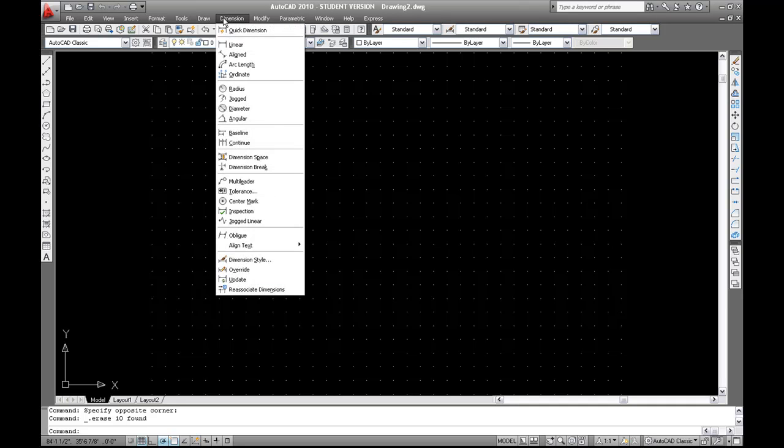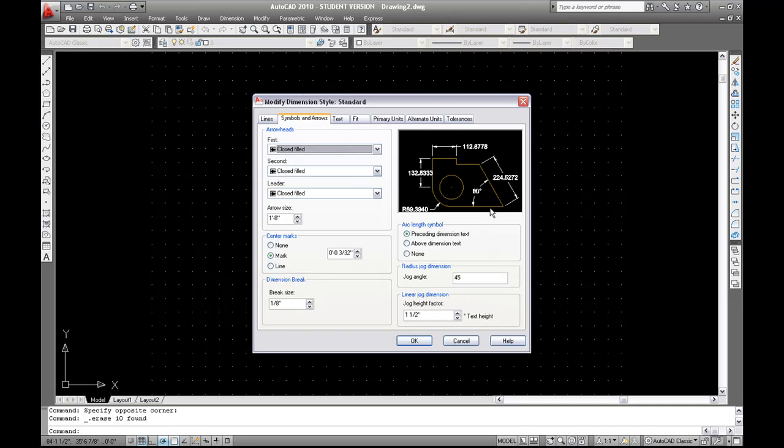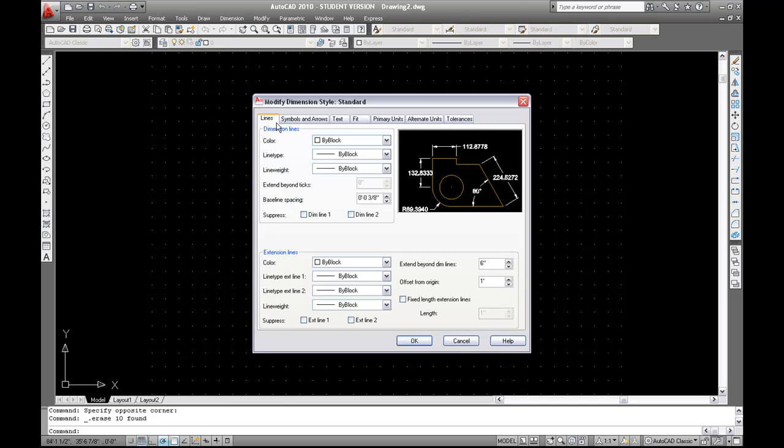In dimensions for assignment number 2, you need to set up your dimension style. It has to be under standard. Of course, let's modify this, and I have been working on it just a little bit before I started creating this video. I already started modifying some aspects of the assignment. Notice that in baseline spacing, I'm not so sure whether it was supposed to be 1 foot 8 inches, but let's just put it in there anyway, just to see what it does.